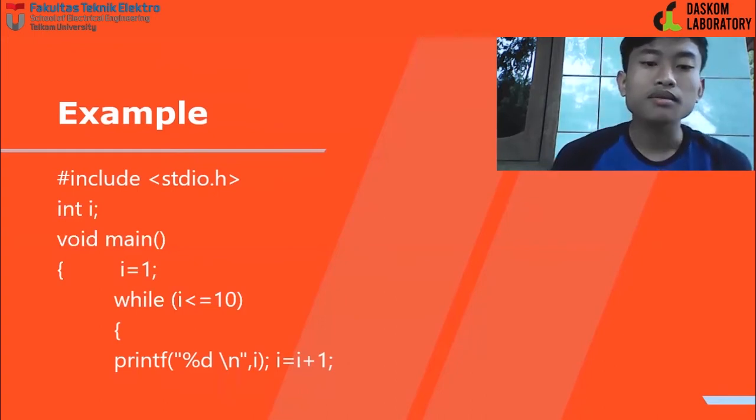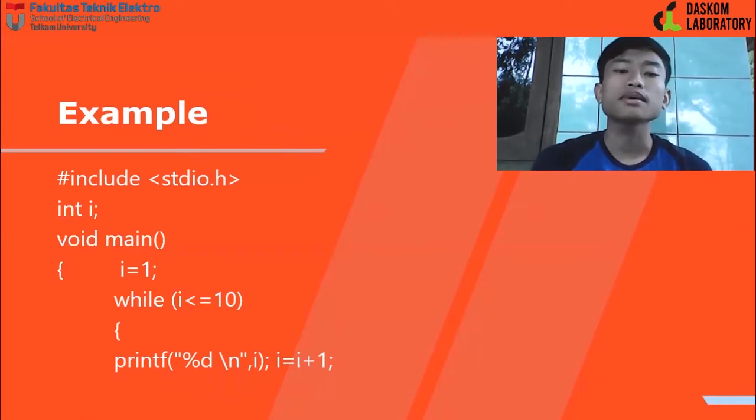The numerical is the value of the variable I. We know the variable first is 1, and then we assign I with I plus 1. So after the program outputs 1, the I is updated to 2, because before it's 1 and plus 1 is equal to 2.